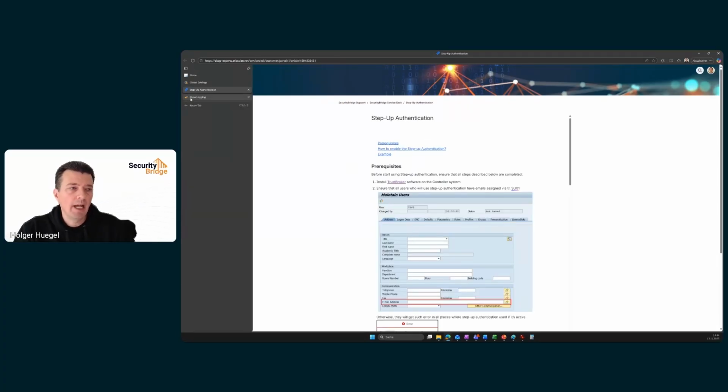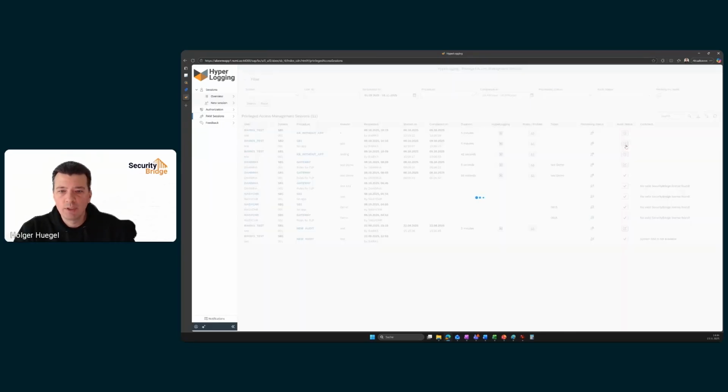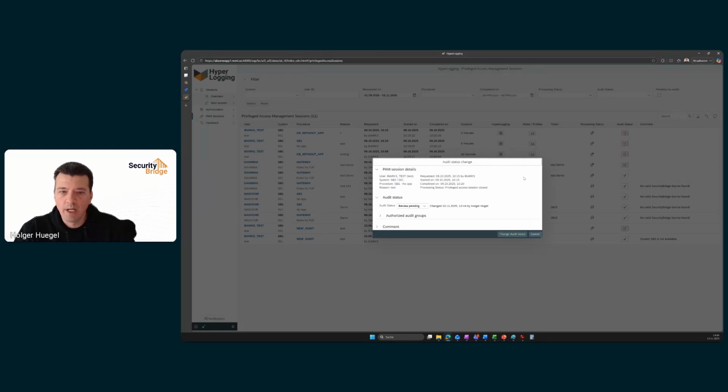Now, what happens if you toggle this on and you have PAM, you have several PAM sessions to review? It is very simple. You can go to a session. I'm trying to pick one where I'm authorized to do this.